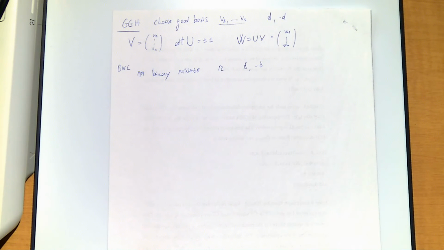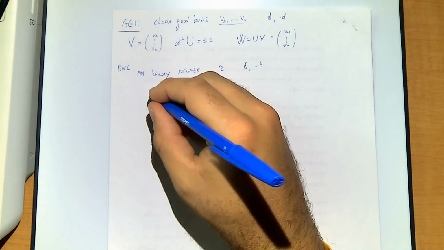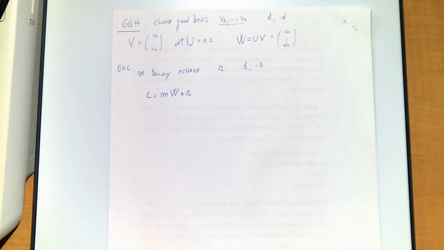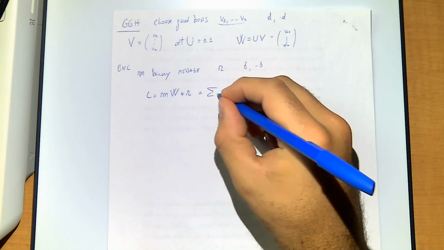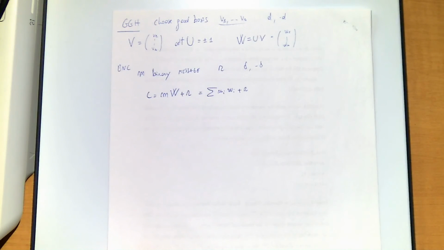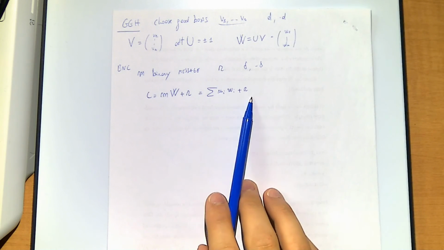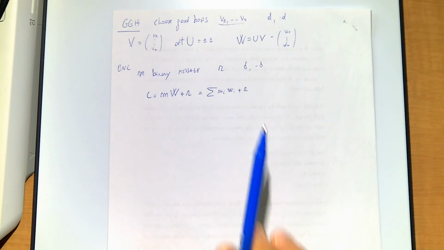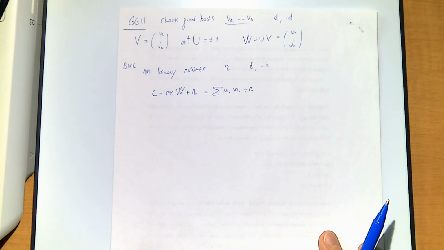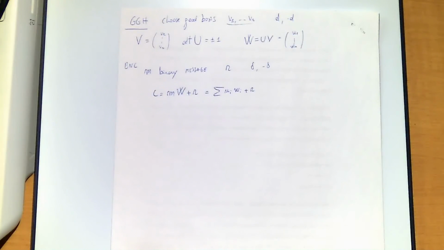Basically it's the same thing, because your ciphertext is going to be MW plus R. This really looks like McEliece, essentially. By MW, it means the sum of m_i w_i, a combination of the basis vectors. It's going to give you exactly a lattice vector, and then you add the noise. Of course, this is not a lattice point, but hopefully, when we use our algorithm, we can find the closest lattice point.